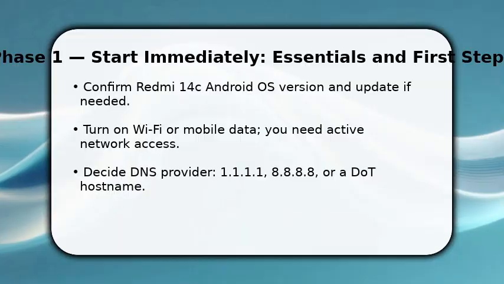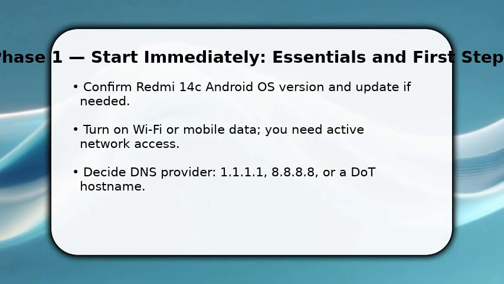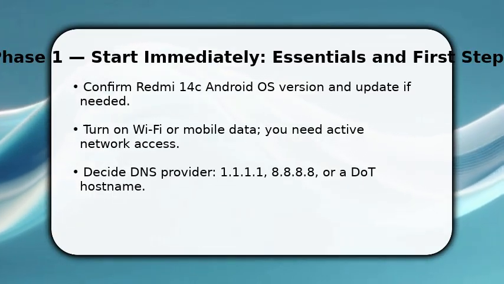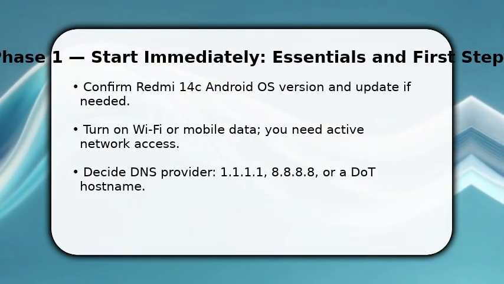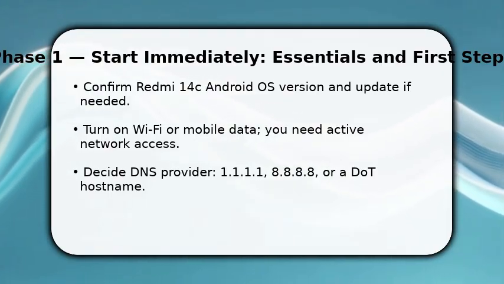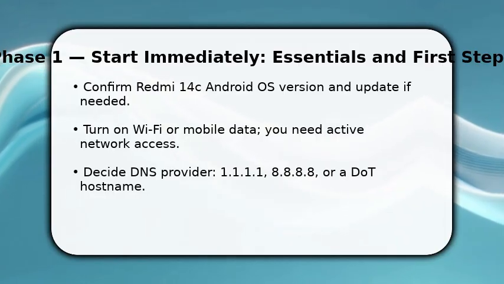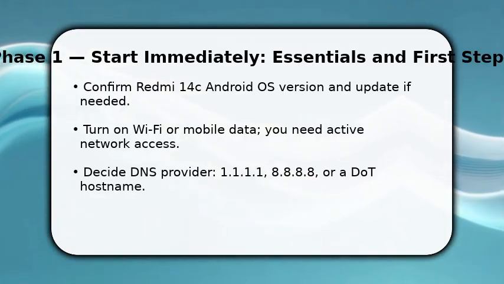Enjoy the video. You start by checking basics. Update your Redmi 14C and make sure Wi-Fi or mobile data is active. Once done, pick a DNS provider that supports DNS over TLS. This is the only built-in, system-wide option. Make sure you know the provider's hostname, not just an IP.